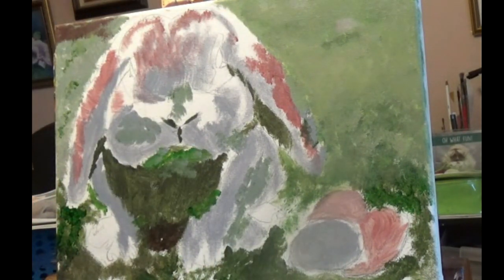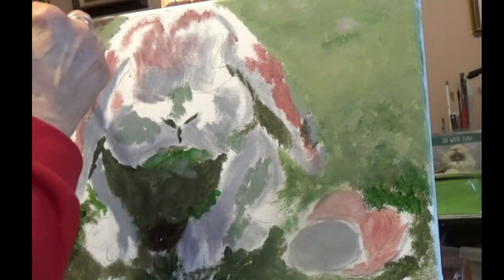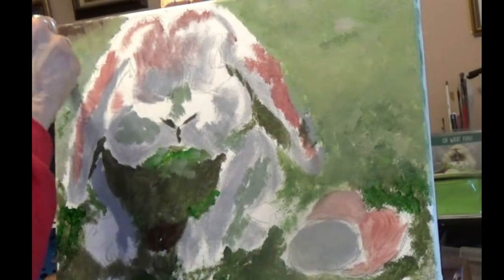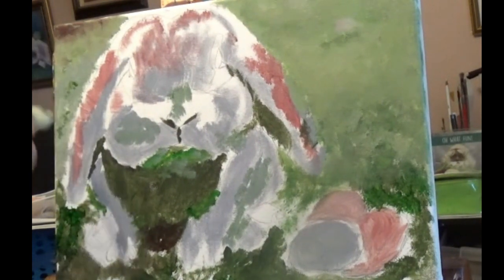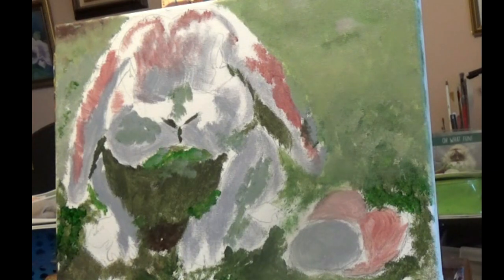But I am going to rinse my brush right now. Rinse my brush and then go back into the green. Come through here, just tapping it. Then it kind of gets bluish on this side, I think because it's more in the dark.